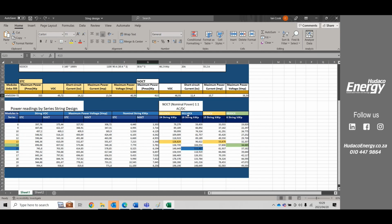If we look at the 110 kilowatts, we want to have more or less 110 kilowatts on the DC side. We can achieve that at 111 kilowatts, and we will be using 15 modules in a string, using all MPPTs. So that's going to be 18 strings, because we've got 2 inputs into 9 MPPTs. Here we can see that the standard testing condition voltage is 745. So yes, we're below 1,100, but we're still within the sweet spot of the MPPT, which is 550 to 850. And under normal operating conditions, we're dropping down by, say, 42 volts, and that's still within the sweet spot of the MPPT.